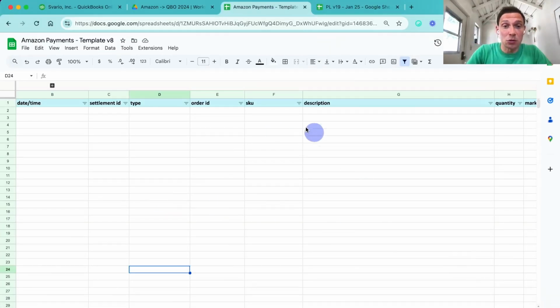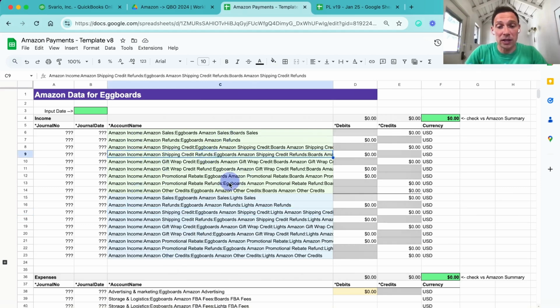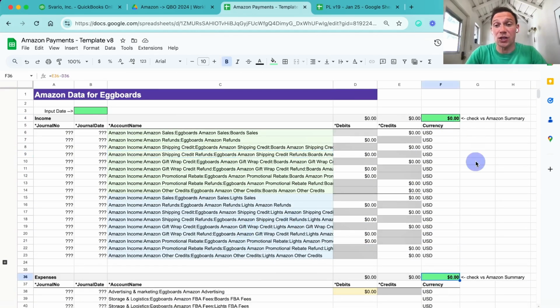Now, before we dive into updating QuickBooks with Amazon data using this spreadsheet, I wanted to give you a quick overview. This spreadsheet has one sheet where we will paste the Amazon payment report in a CSV transaction format. It has another page where all that data will be split by all these categories that are what QuickBooks uses. And it will create these two numbers, which we can check against the Amazon payment report PDF summary that we have seen before to make sure that we didn't lose a cent of the Amazon transactions and we are 100% correct and matching what Amazon has in their systems.